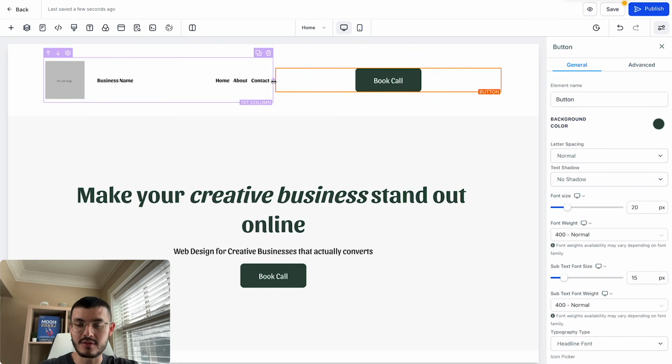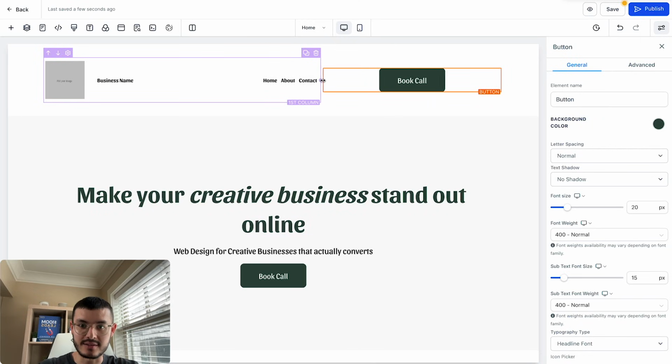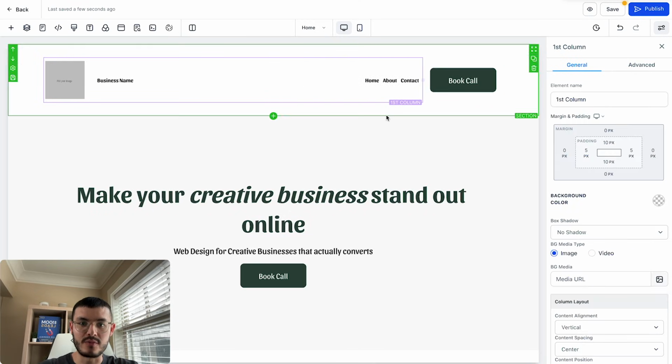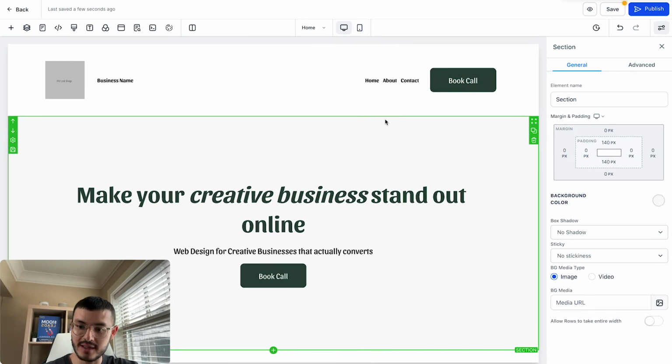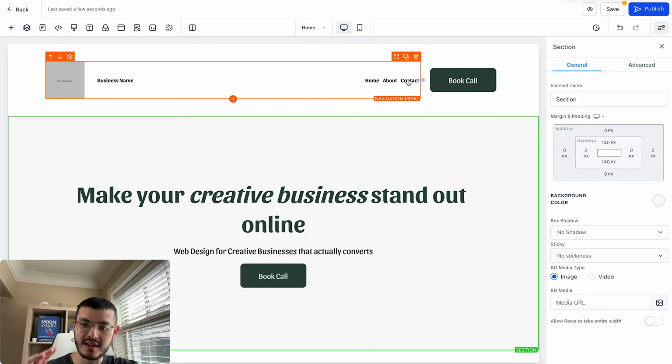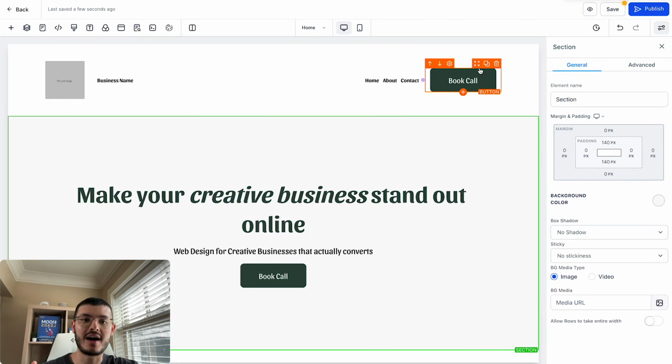Now I want to make it so that this navigation bar is styled like this, and the reason why is you want to make it easy for a prospect that is in your website to get in touch with you. And I want to differentiate my main call to action versus everything else here, as to the different pages that we're going to be building later on. So for now, I've added this button to make it easy for my prospects to get in touch with me.